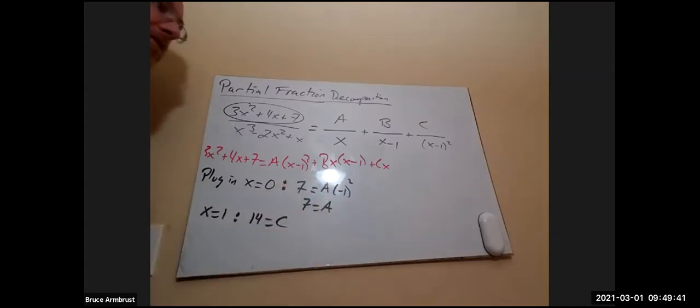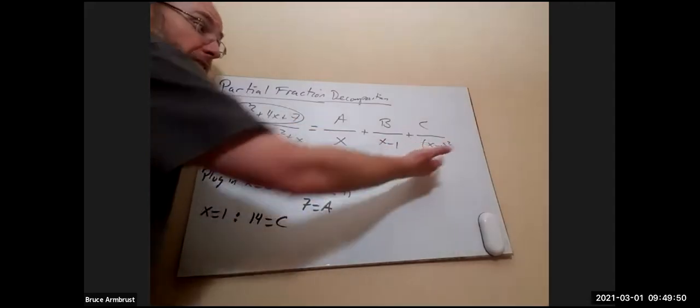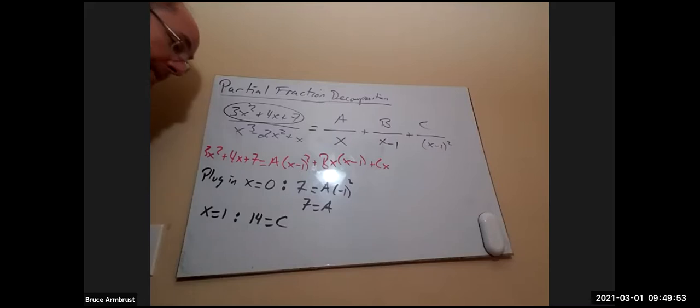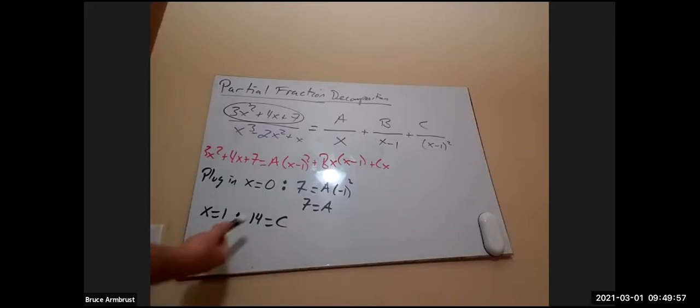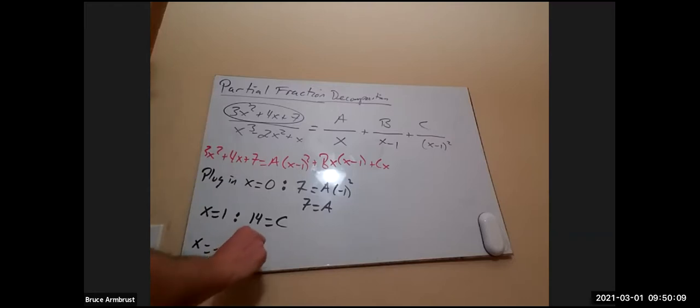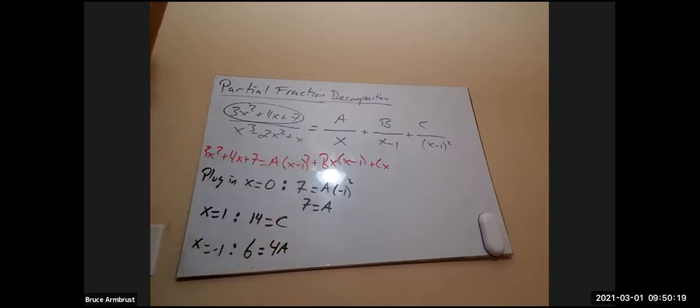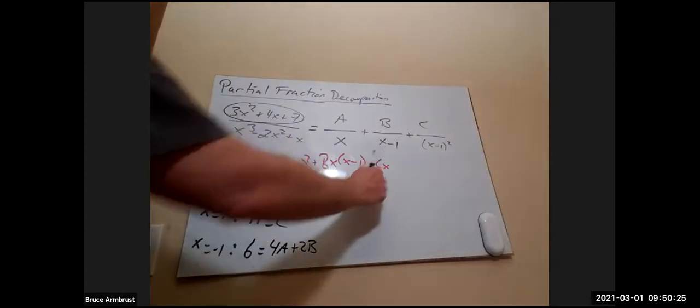So I already have 2 of my values. Now I've got to get another one. I have to choose some other number to plug in, and I don't really have a good choice in terms of making the factors equal 0. So I'm just going to pick something relatively nice. I'm going to try x equals -1, because that doesn't seem like that's too terrible. If I plug in -1, I'm going to get 3 minus 4 plus 7. I think that's 6. On the other side, I'm going to get -2 squared, which is 4, so 4a. -1 times -2 is a +2, so +2b, and then -1c.